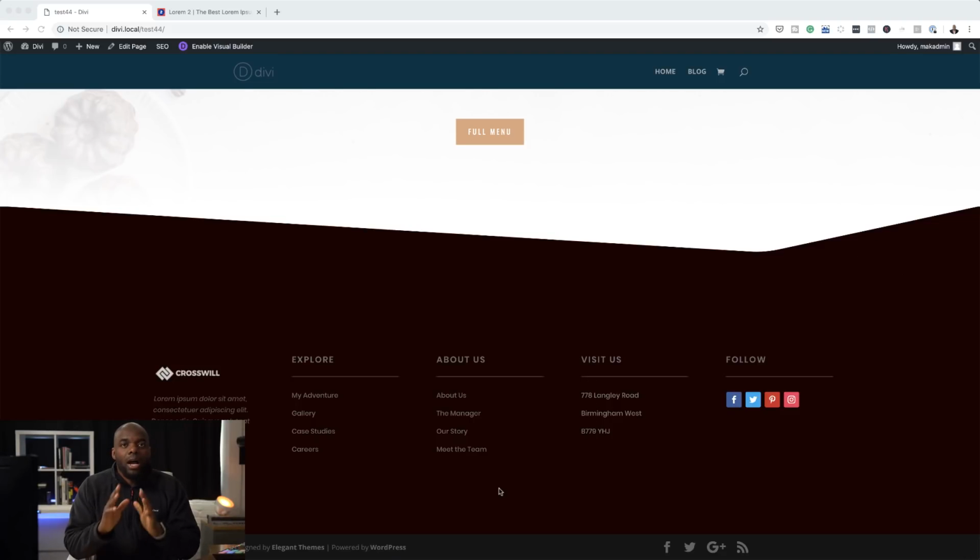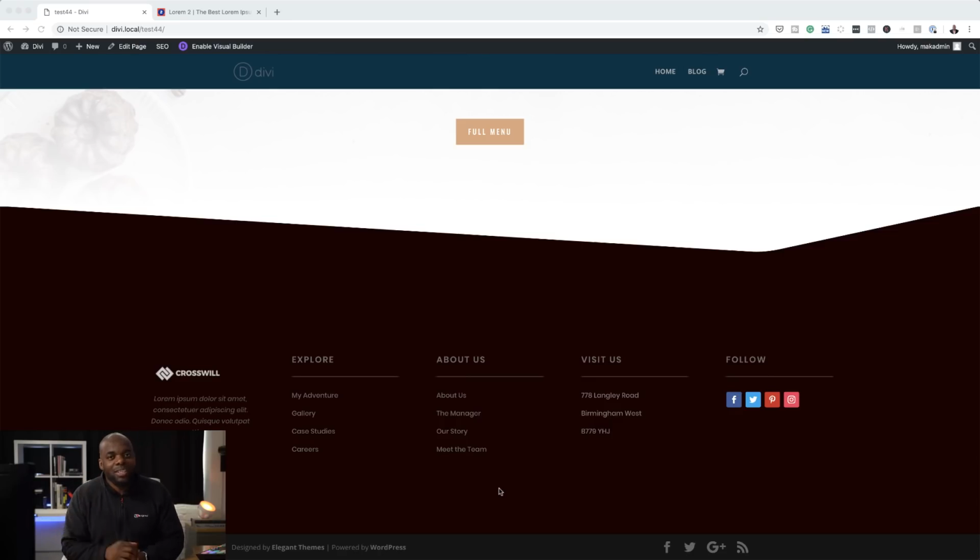And also, I'm going to show you how to save this as a global item so that you can add this footer to the rest of the pages on your website. Now, the advantage of doing it this way is if you do decide to add maybe a link onto that footer, that link will be updated on all the pages on your website. So it's very, very important that you do that. And I show you how to do that as well.